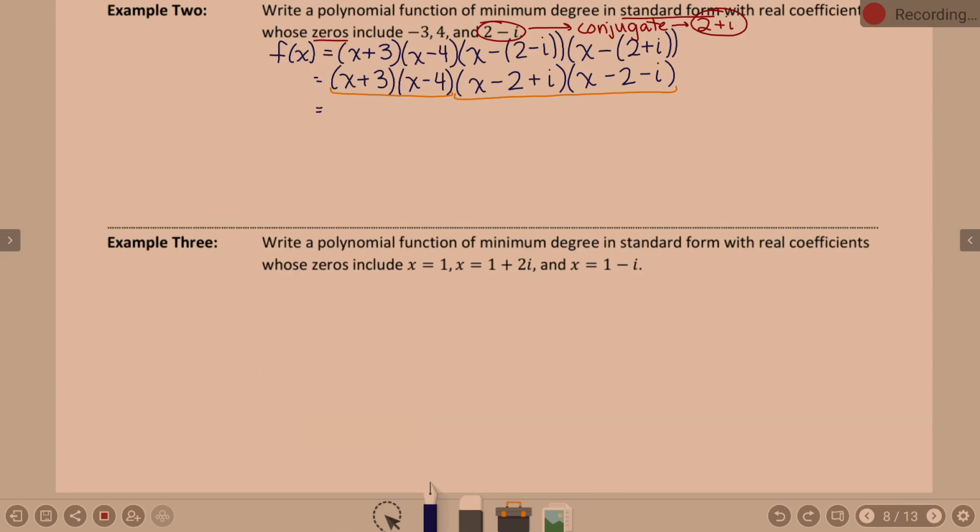So, let's do math. x plus 3 times x minus 4. If I FOIL, x squared minus 4x plus 3x minus 12. We can go ahead and clean that up if you want. By the way, I hope you guys realize there's a lot to write in here, yes? Are you keeping your writing smallish? Sorry, I should have warned you sooner. If I clean this up real quick, this is x squared minus x minus 12, yes?